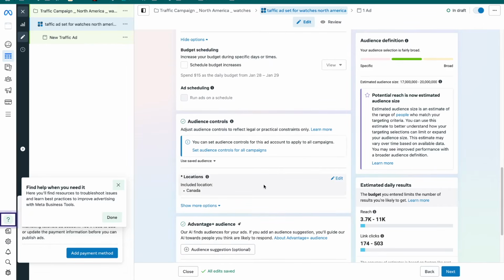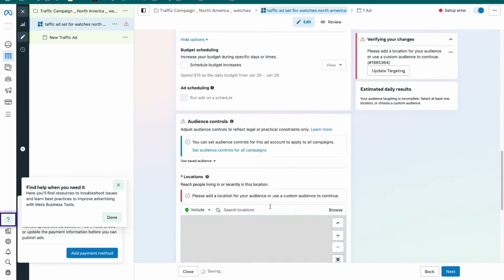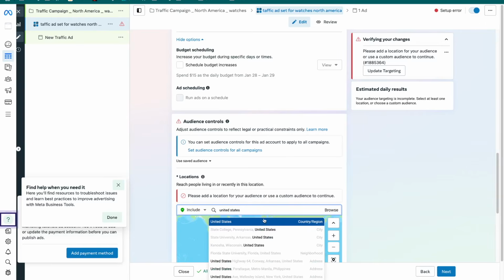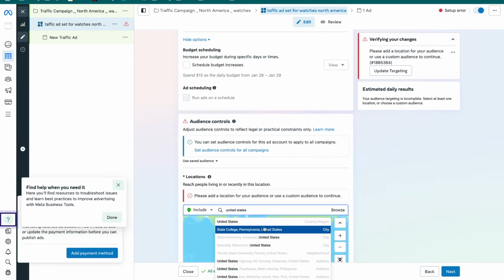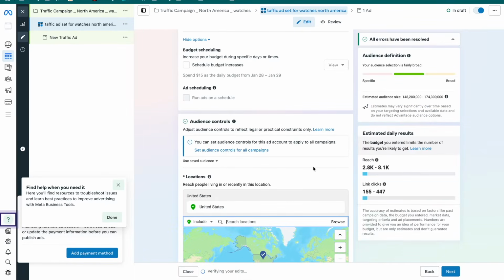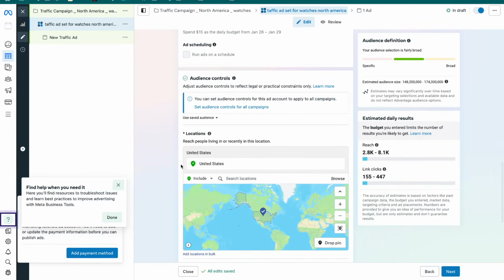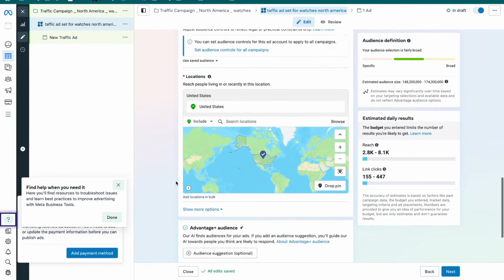So once we have all of this stuff set up, we can now come over to where it says your controls. And here you can go ahead and choose exactly who you want to target in terms of location. So here I have it set to Canada, but you can go ahead and change this and let's say put your own country in. So if I want to put in United States, I can choose that right here. You can put a city, you can put a neighborhood. It gets really specific. Okay, so I'm just going to go ahead and put that in there. And now we can see I'm targeting people in the United States. Okay, so that's pretty good.